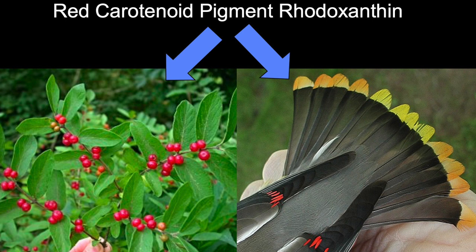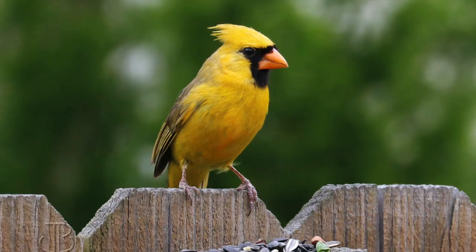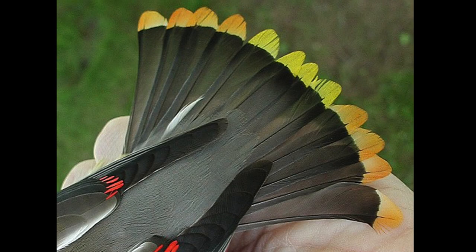And so in the opinion of the ornithological community, and I certainly agree with it, this really nailed the whole case for an introduced plant that provided a novel carotenoid pigment, a red pigment, was incorporated directly into these birds' feathers and changed their coloration. So this is very different than the yellow cardinal. The yellow cardinal is a mutation that occurred in a few cardinals that caused them to lose red coloration. In this case, it was a consumption of a food source that provided a pigment that most birds don't eat, or most birds would be orange, and caused them to deposit the red directly into their feathers, mixed with yellow pigments, and that created an orange color appearance.